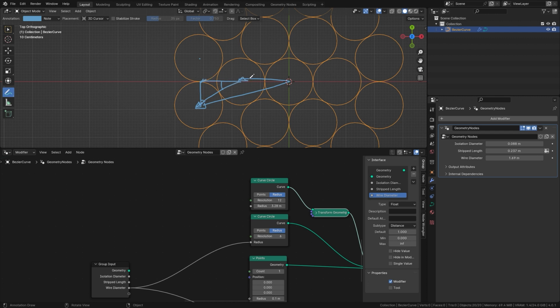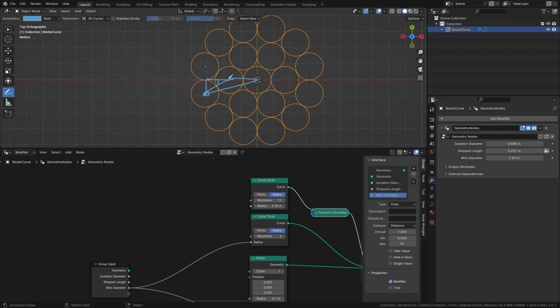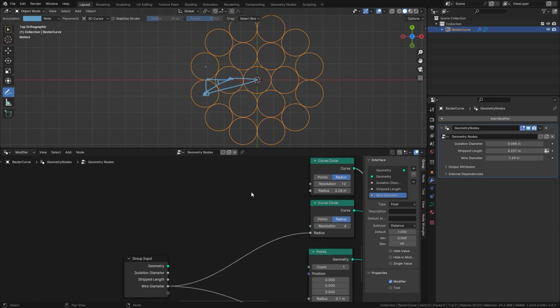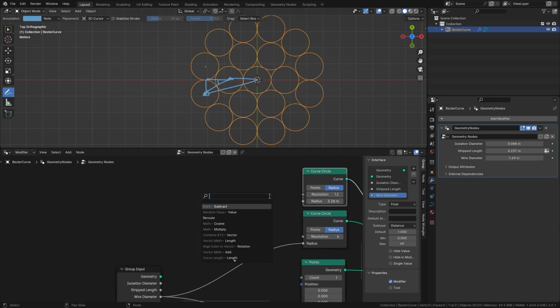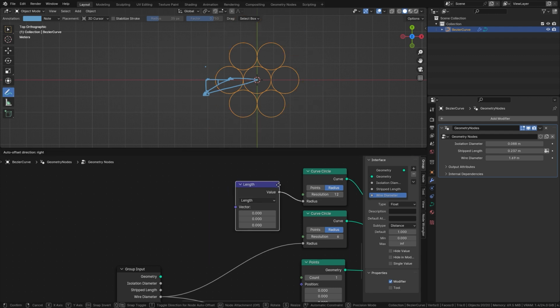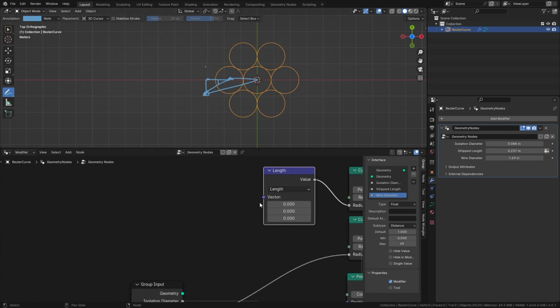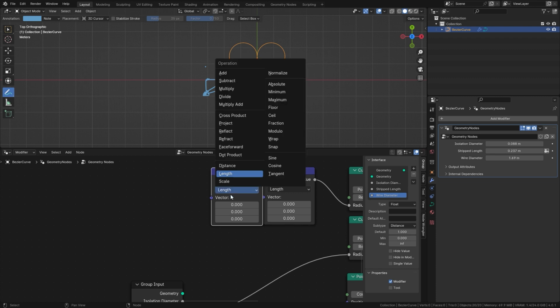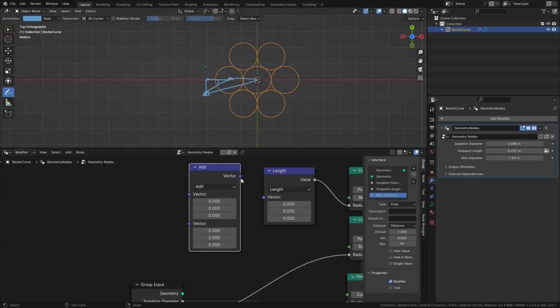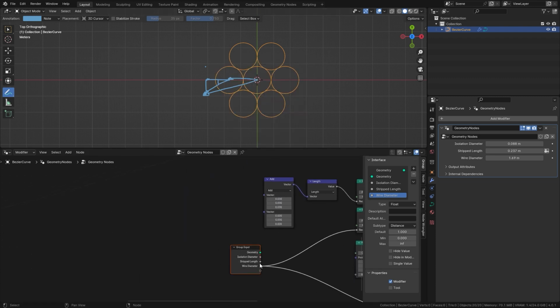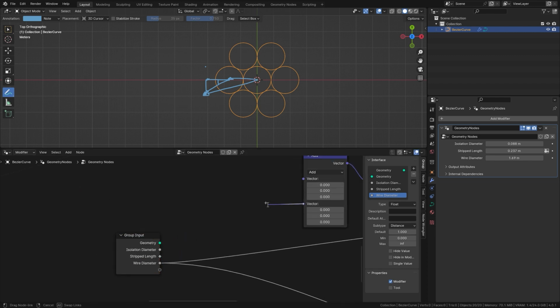So we can use the sine and cosine of our wire diameter to create the second vector. Using the vector math length node, we can convert this vector to a scalar length value. This vector consists of 2 individual vectors that we're going to add together.